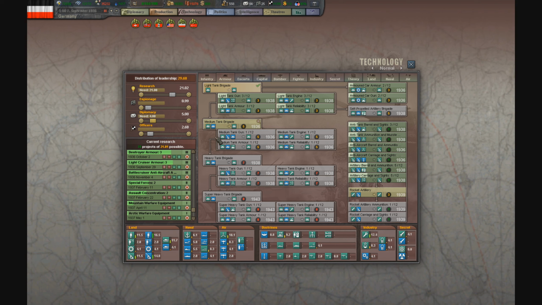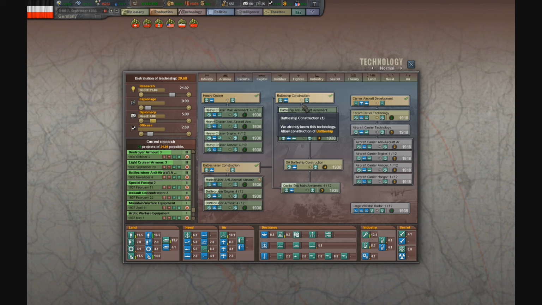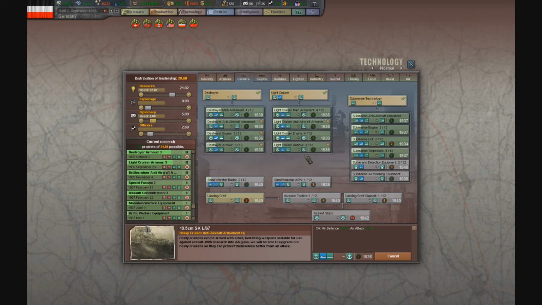So we need, okay, some technology. What do we want to research? Let's see. Okay, those are all done. I don't care about the subs. I won't even be using subs, really, unless we have a naval engagement. Let's get the heavy cruiser anti-aircraft up. Those look okay.